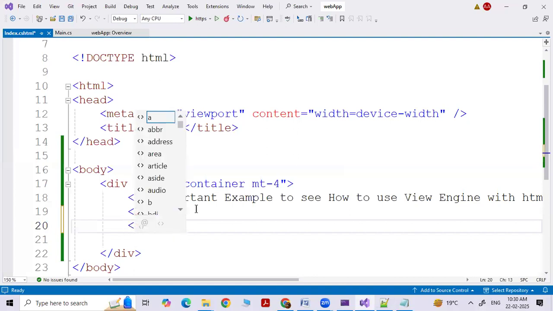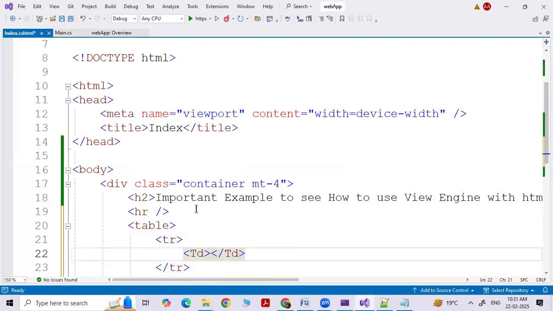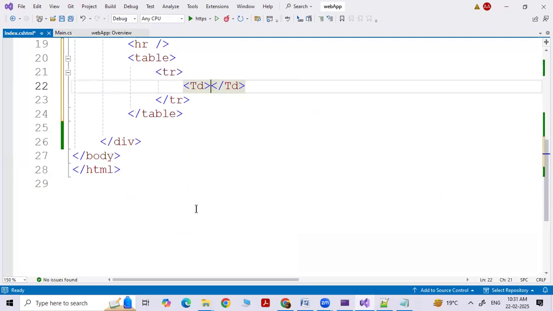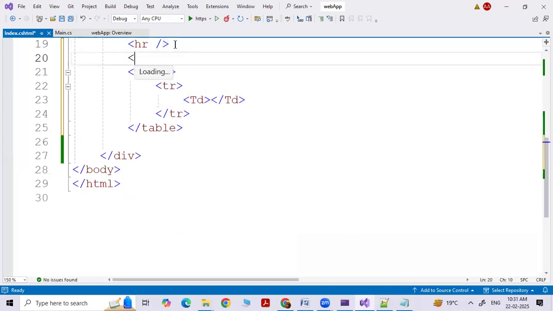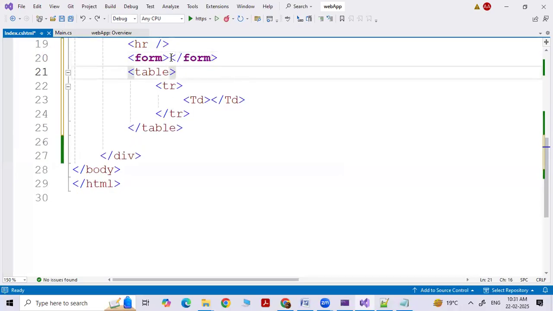Okay, so first of all, we have to set up the table for taking the input, TR and TD. And one thing more important, everything should be enclosed in the form, because only a form can be submitted to the server. So please be careful about what you are writing.